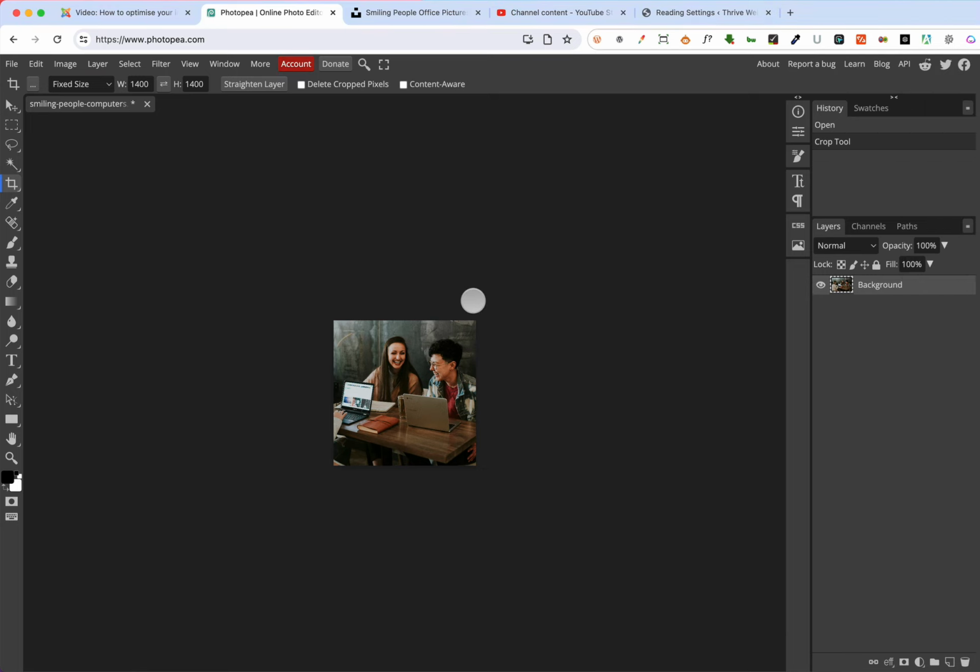So it's important to make sure that you're shrinking the dimensions of an image, so the length and width of that image down. If you're using images that are straight out of your camera or a phone, for example, they can be 3,000 to 5,000 on each edge. So that is far too big. And they can also be anywhere from 3 to 15 megabytes or even larger for some cameras.